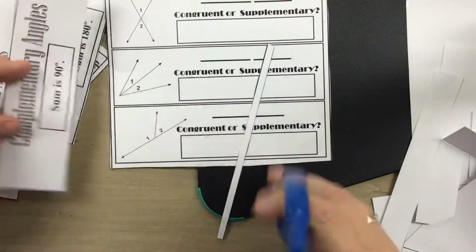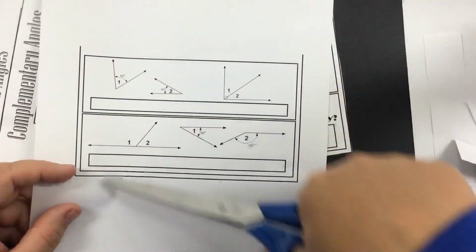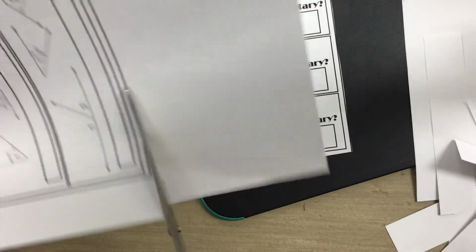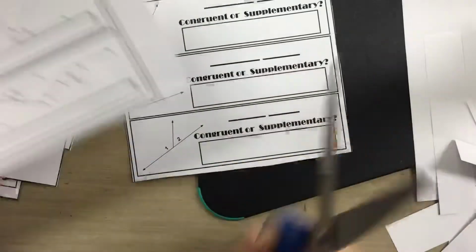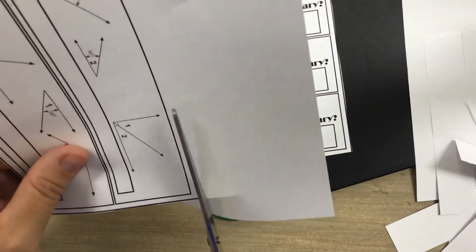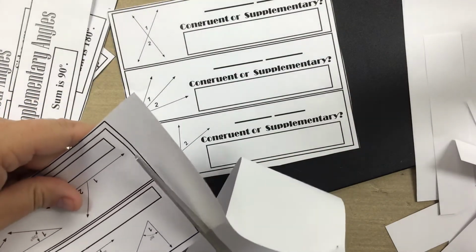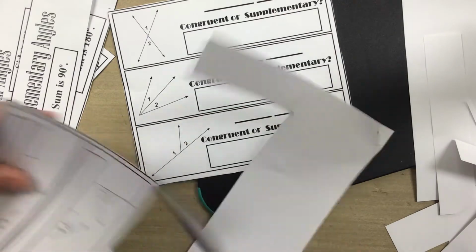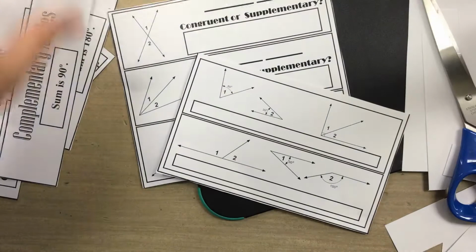Okay, and then on the very last page, I'm going to cut out what I have left here. Again, I'm just going to cut out the big rectangle, not them separate. Now, I really doubt we'll get all these pieces actually filled out today. Whatever we don't finish today, we will pick up and finish on, what is it? Today's Wednesday, so on Friday.